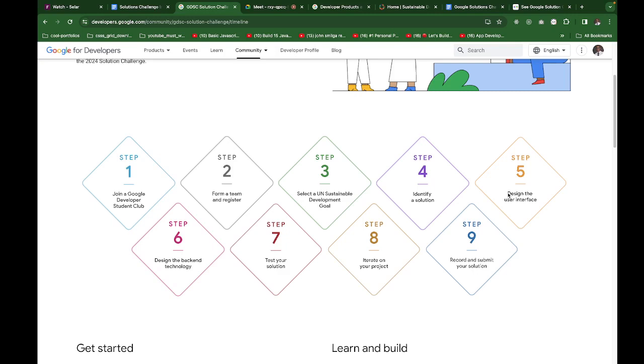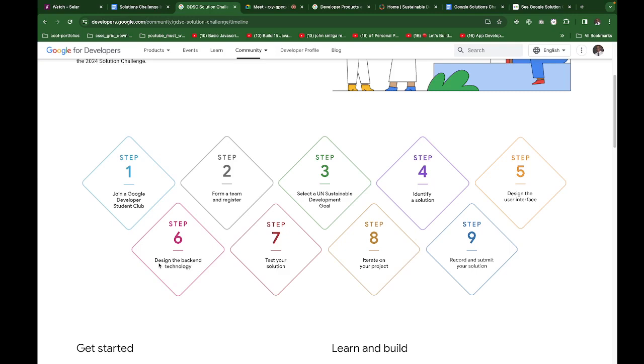But it is very important, and it is very, very good, that you have a product designer. This is a tip as well: Google ensures that solutions have something called accessibility, which basically means that a solution can be used by people that are not very conversant with using a computer.